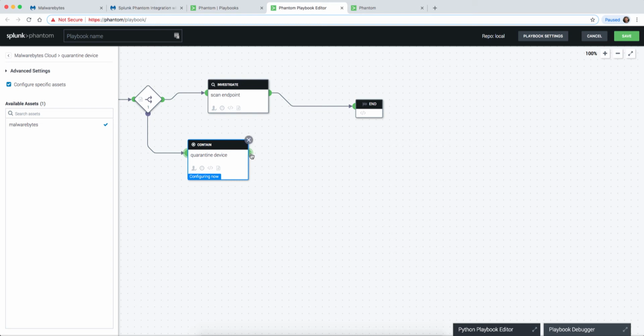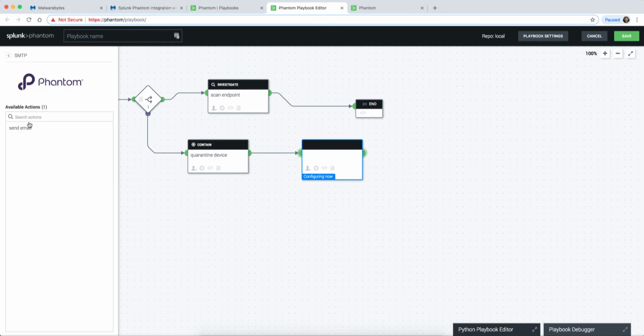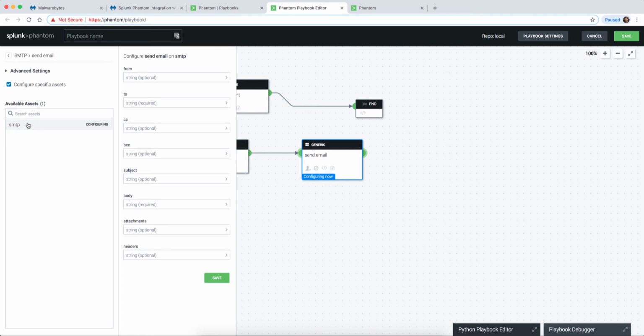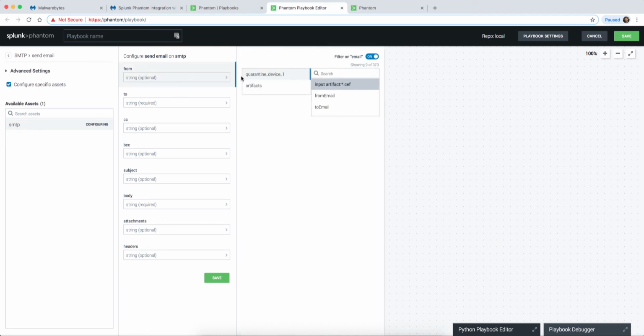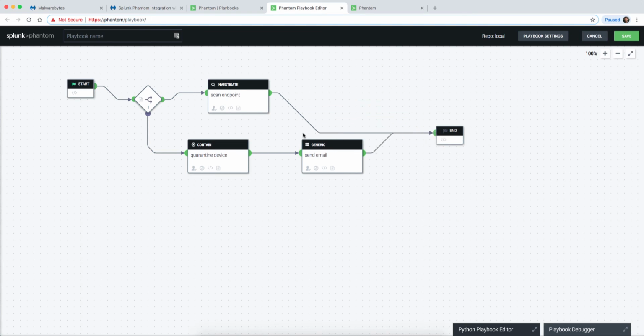device. Now, let's actually add another step. Perhaps, maybe we can send an email as well. So here's a send email action, showcasing that the actions themselves do not have to be from one vendor. That's the whole point of the Phantom platform, to make use of any available actions. Typically I would be filling in all these different fields so that the emails can be sent to me. I'm just going to skip the configuration for now. So we have a pretty complete playbook at the moment.